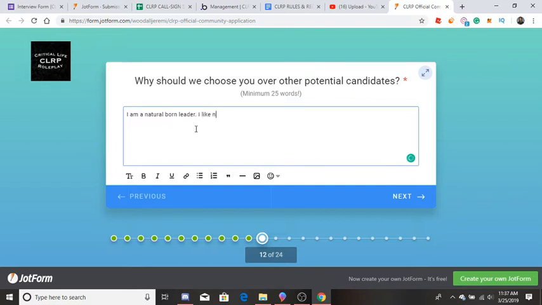I like new challenges and always find ways to overcome difficult obstacles. And then, of course, if you have anything else you want to add, you could also do that. After you're done doing that, you're gonna want to click the next button again.